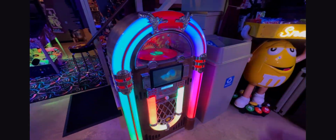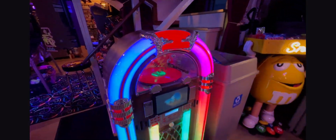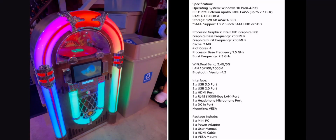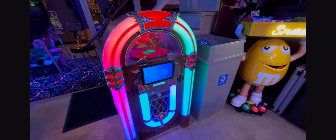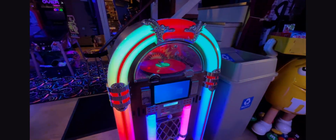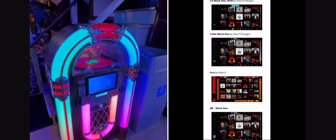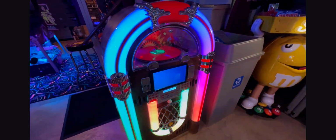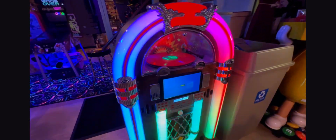So far so good. It has started up as soon as it saw power. Doesn't have a password. It's just going to automatically boot up. The program should start. It is a little slow. I can't remember. I want to say it's 6 gig or something like that. It does have a SSD. So there it goes. So far so good. Let's see if the program will start. And I did opt for a rosewood skin. Now they have all kinds of skins that come with the program, and you could actually go online to download other skins. Now I went with the rosewood because the cabinet is a walnut and it kind of matches pretty good. So you'll see that here in a second.